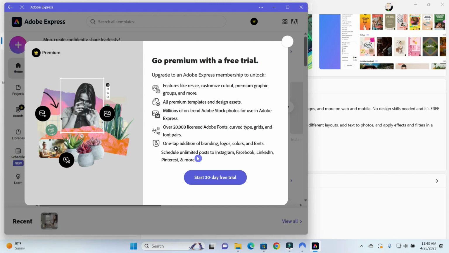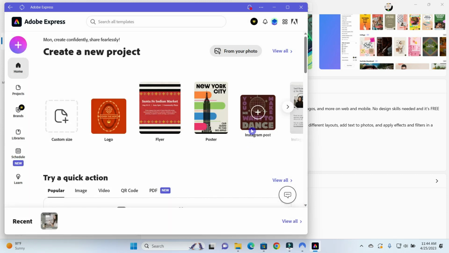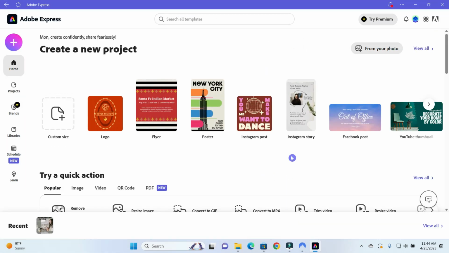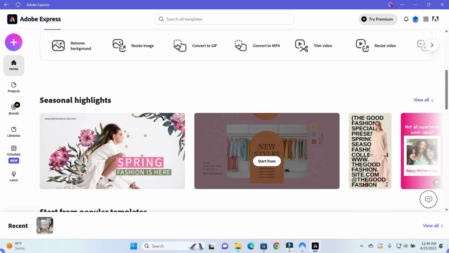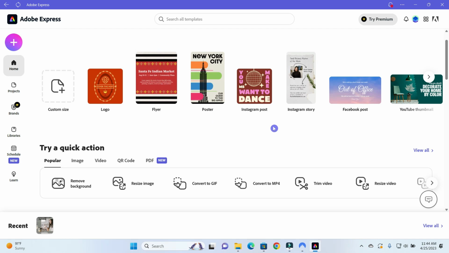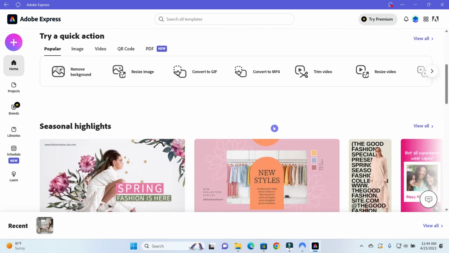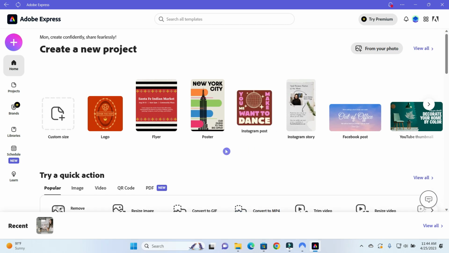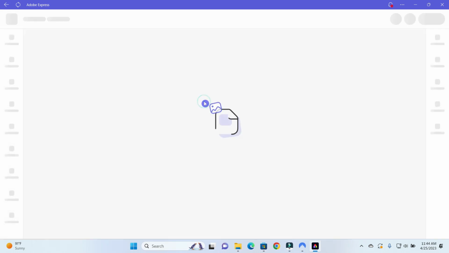And that's it. So I have Adobe Express open on my computer. Okay, I can go ahead and accept the free trial, but I don't need it. Alright, so I'll close it and make my screen bigger. Okay, so from here I can create posters, flyers, so anything. So this is a graphic design application. So in this video today, I'm not teaching you how to create something using Adobe. I'm just showing you how you can install it on your desktop and access it as you need it.